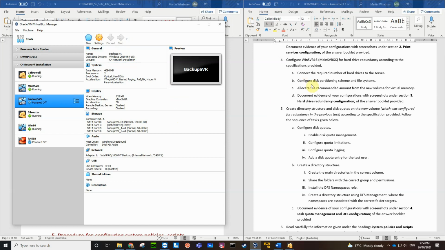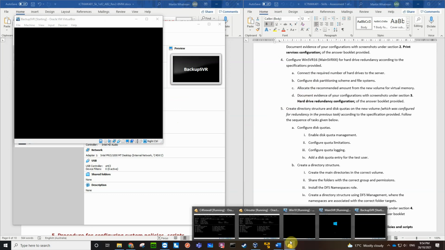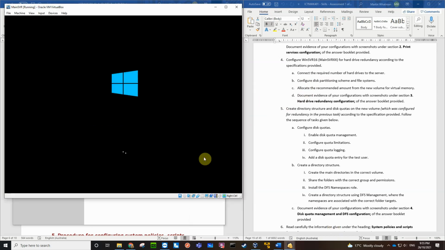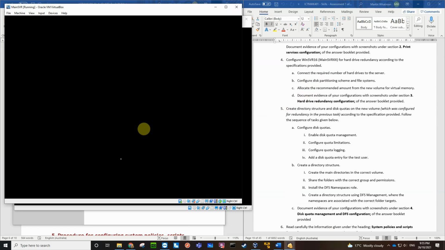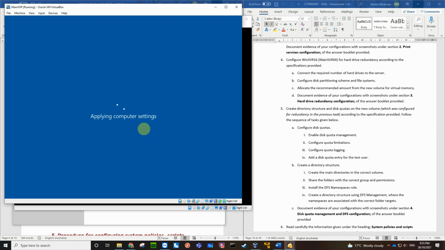So this is all about the hard drive redundancy. So let's go back to our main server. And we can see our backup server going in the background there. So while this machine was down, we did a little hardware upgrade on it.